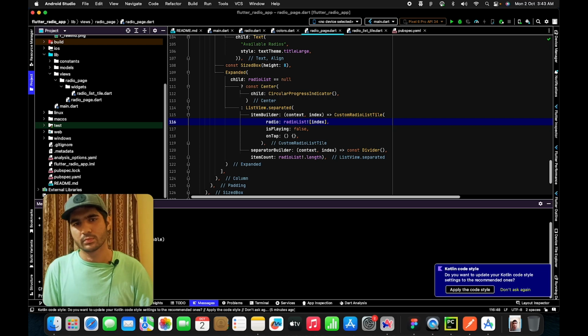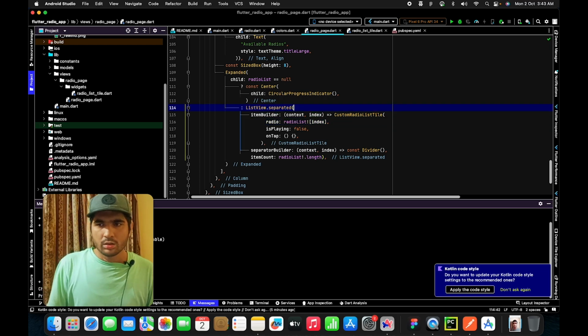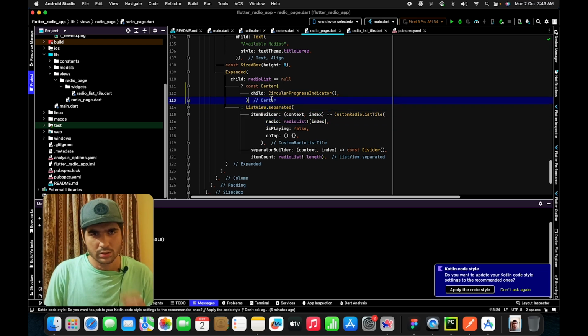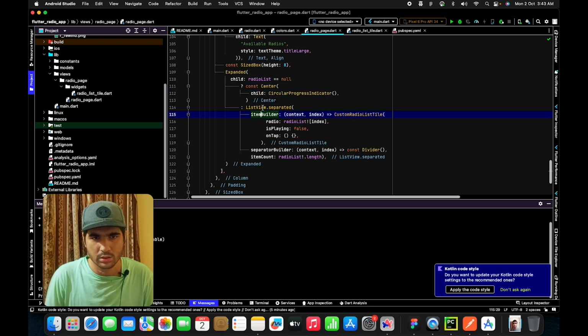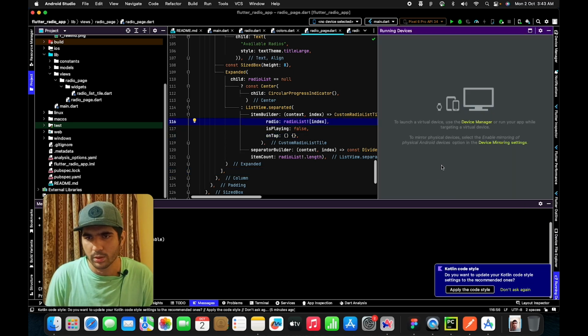Perfect. Awesome. So now that will show that our API is loading. Once it is loaded, we'll see our data. Now on tap, we have to play that. But first, let me open up the emulator and let's see if our API is working inside our application.